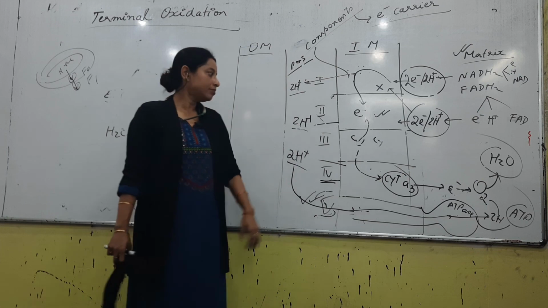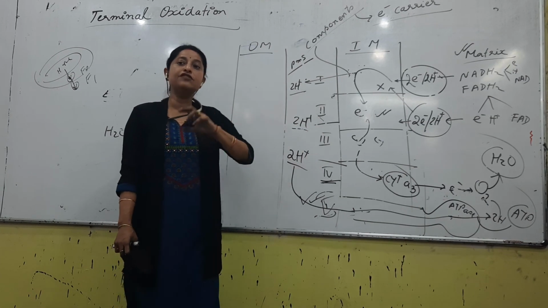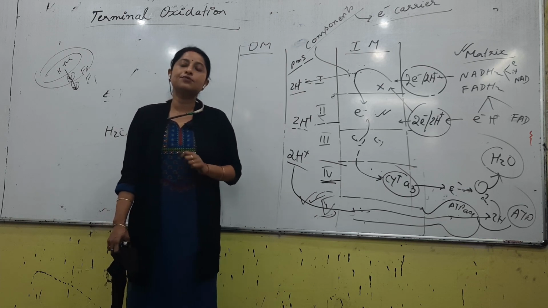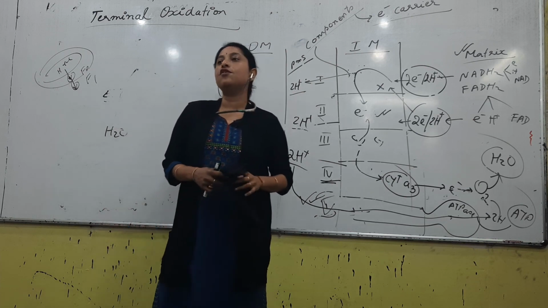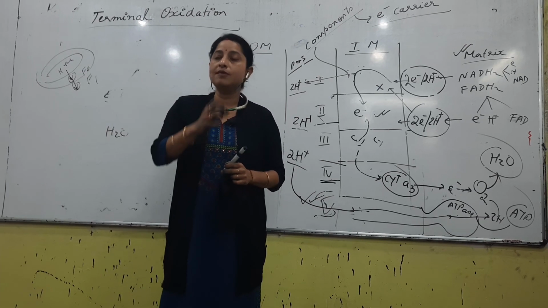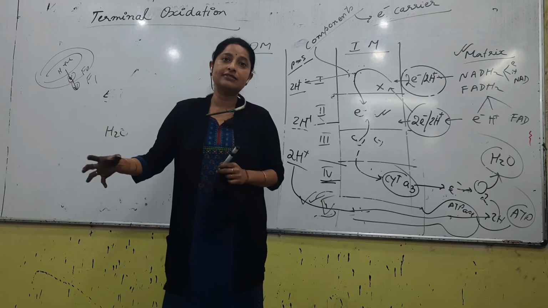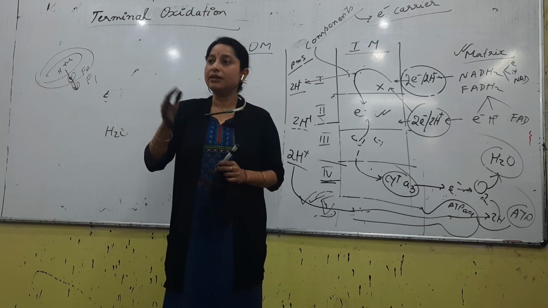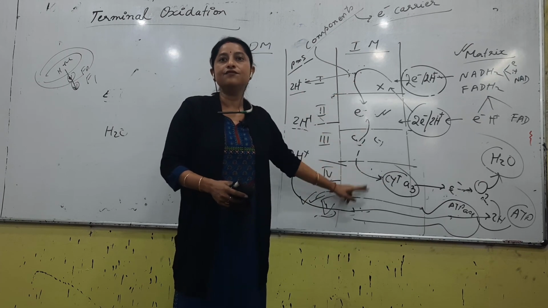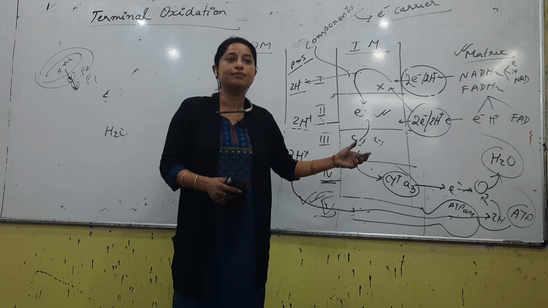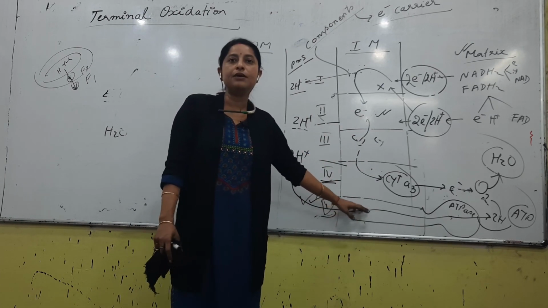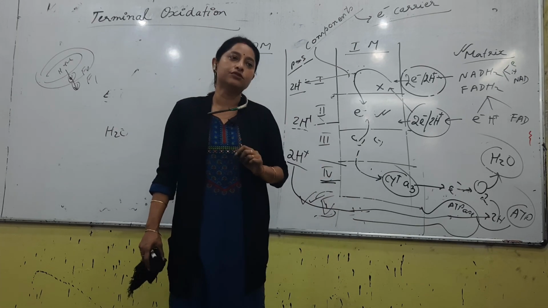As far as the protons are concerned, because of the pushing out nature, the protons will get accumulated, they will form something called a proton gradient. Proton gradient will lead to the formation of a force that is called proton motive force. Because of the force, the protons will be pushed out to enter inside the matrix. When they go back to the matrix, they cannot go back through these complexes, first, second, third, fourth. These four are electron complexes, protons cannot go through them. So which one will the protons go through? The 5th complex. So the 5th complex is also called the pathway of protons, right?